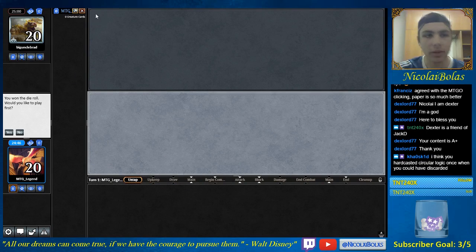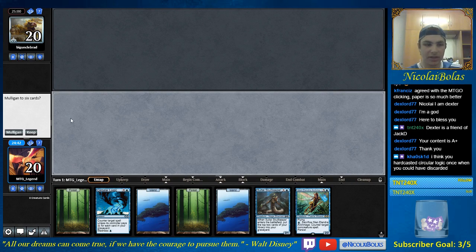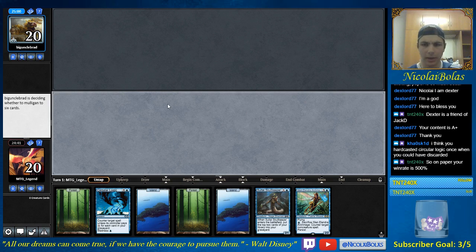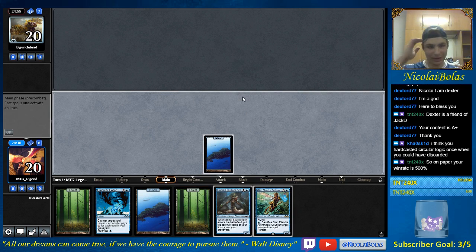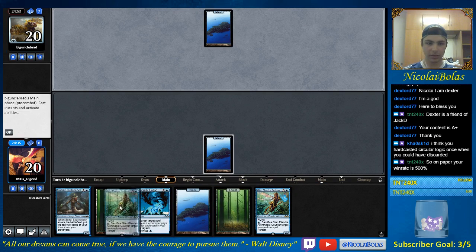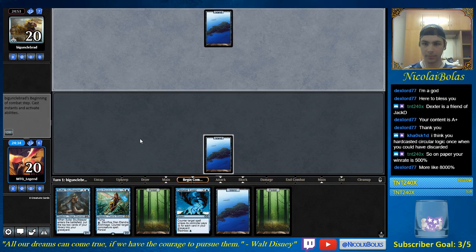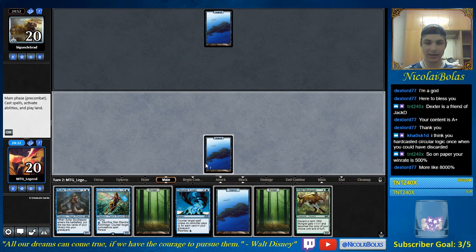Hello, everybody, and welcome to round 2 with our Blue-Green Madness deck, trying to redeem ourselves after that pretty horrific loss. So on paper, my win rate is 500%. Yeah, exactly. You read my mind like an open book. We have a pretty solid hand. Sultai Skullkeeper into a counterspell into Glen Elendra. 8,000%. Too much. It's too big to count.